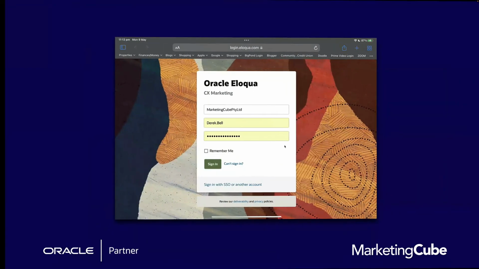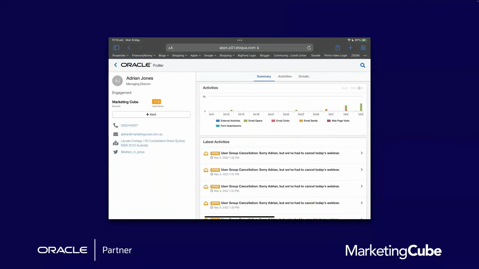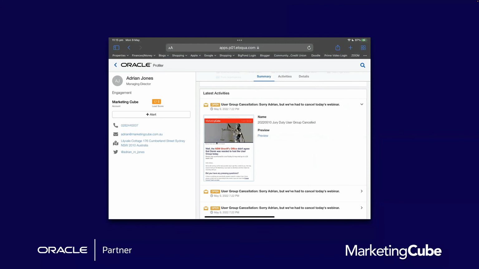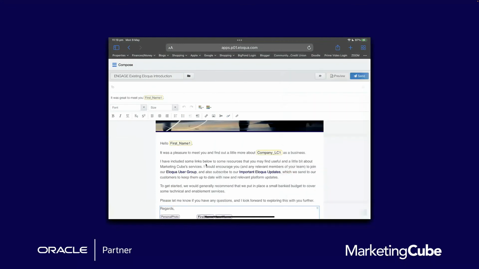So that's a mobile view of the world. This is then on the iPad or a tablet device. Very similar, looks pretty much like the desktop view, just a little bit less real estate to play with, but all the same sort of information there. You can see the views here. We can click on preview, etc., and explore that. This is then in the Engage view, now looking at a few more templates. You can see we've clicked on the all button here to expose those. They're all visible. Go ahead and choose those and then build out the email.